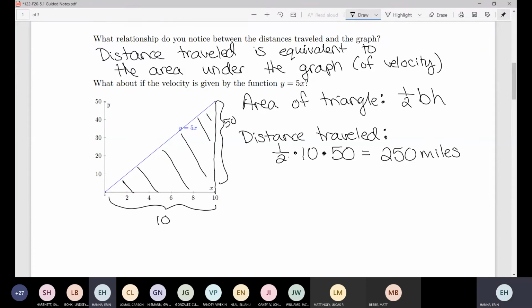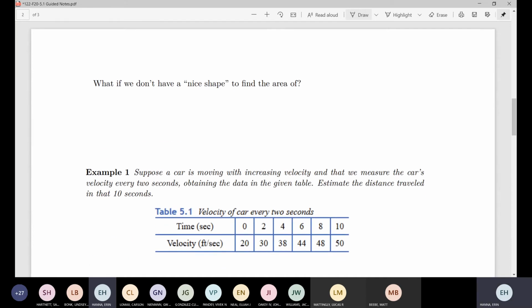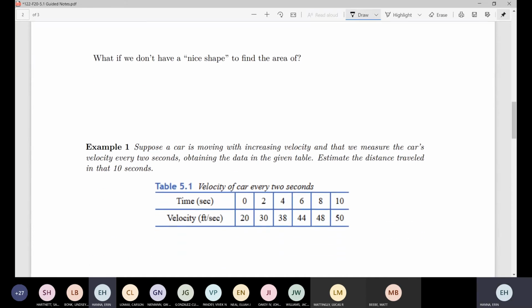Because I'm about to, well, we're not going to get to an example today, but I'm going to show you what we're going to do, because it's not going to stay that easy. What if we have a graph that doesn't have a nice shape to it? I'll wait like 5 more seconds before I scroll down. So I'll present the idea of what we're going to do in this chapter, and then we'll be out of time. But what if we don't have a nice shape to the function?